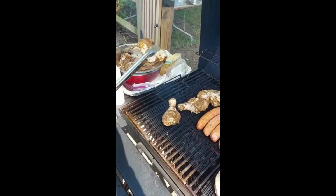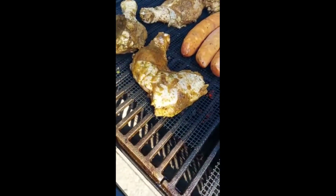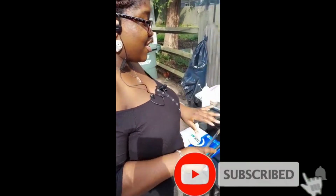Look at all that spice on that chicken. Okay, you guys, the chicken's been on the grill for about 20 minutes now, and we're gonna turn them and look how we're faring thus far, okay?